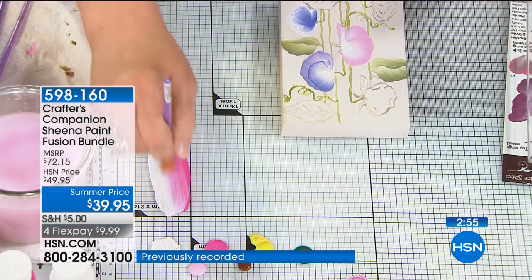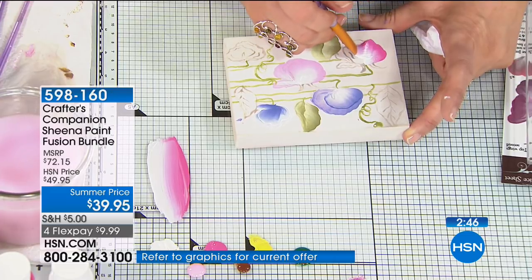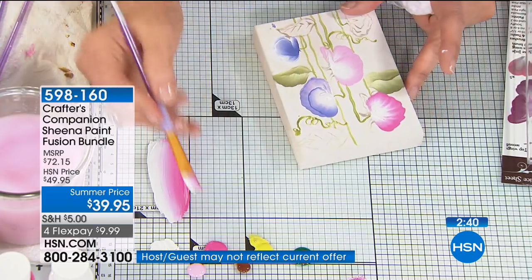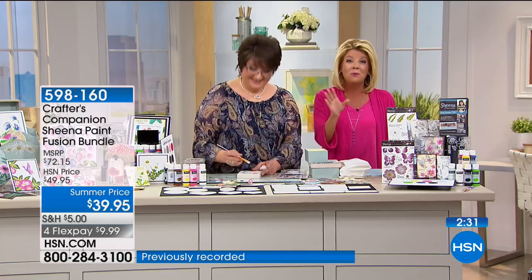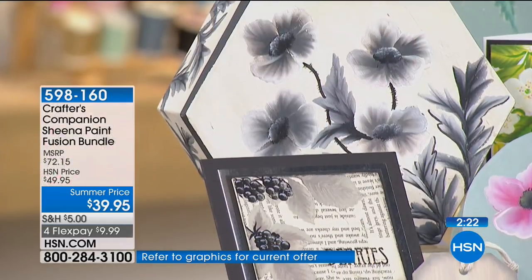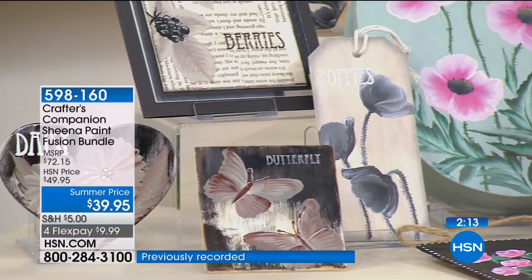Sarah's brought lots of her projects here and now she gets to come here too and showcase them. As you continue to demo — because I can't believe how easy she's made this — Jill is joining us from Wisconsin. Jill just ordered Sheena's fabulous painting kit. Are you familiar with Sheena's projects? Yes, I've had several of her products through Crafter's Companion. And tell us, what do you think about the brand-new painter's kit? Oh, I'm really excited about that.